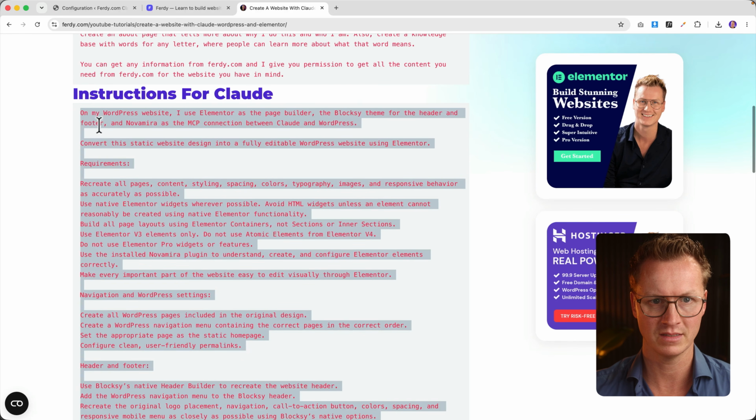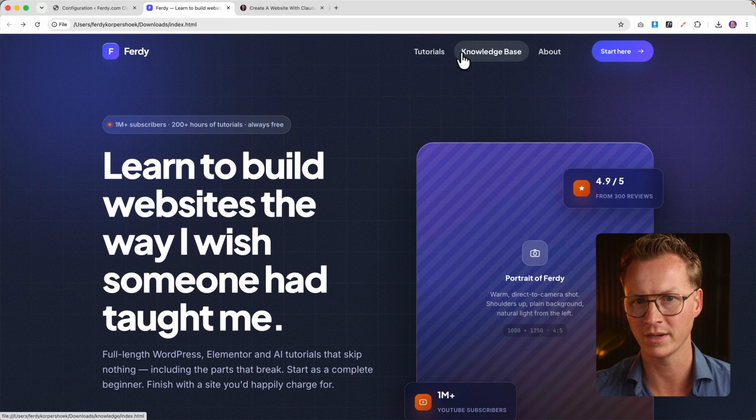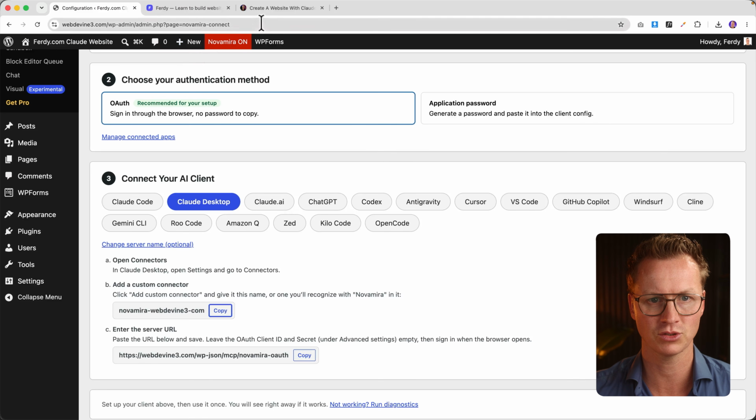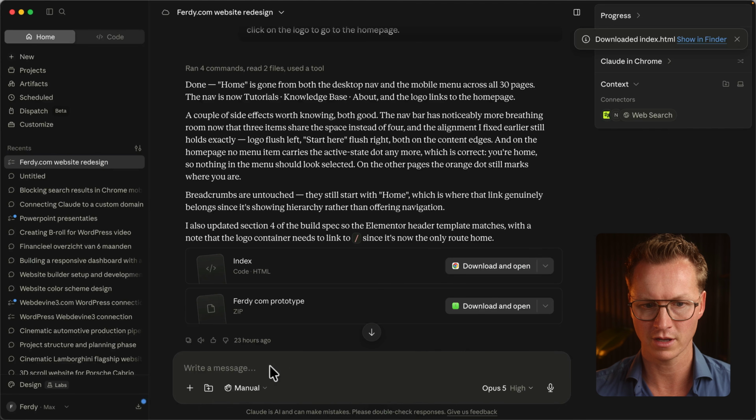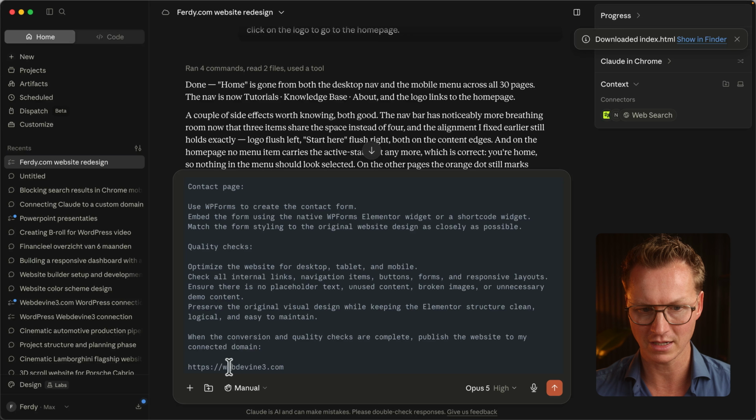Copy this. And since this is a website with a knowledge base and tutorials, I will give it some extra instructions. So let me go to Claude. I paste this prompt, make sure your website is over here.